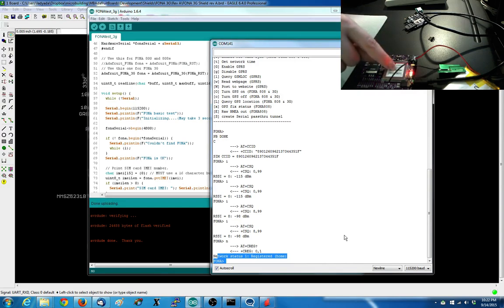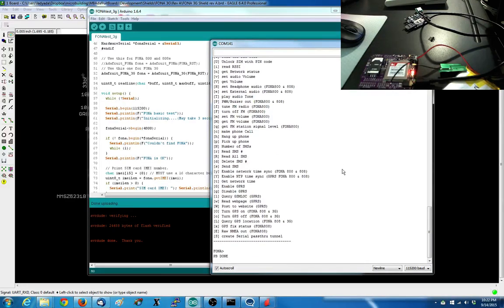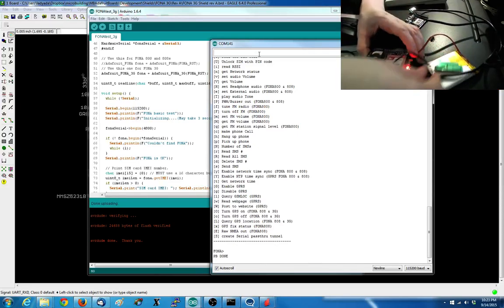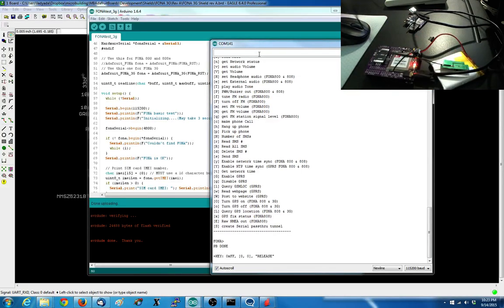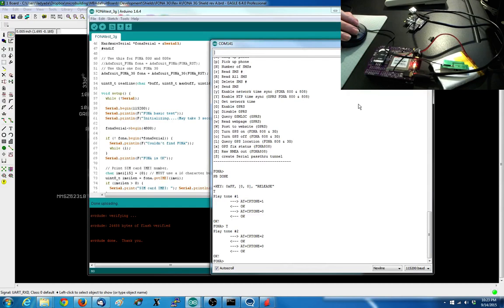Now I'm going to do some tests for other things. For example, oh, this should be in charge mode. Yeah, reset it. So now it's going to charge the battery. So now I can do stuff like, let's see, I can play audio tones. I can test with my headphones. Plug this in and listen for tones. Get the audio stuff working. Play tone. Yeah, that worked. Okay, you can hear tones.